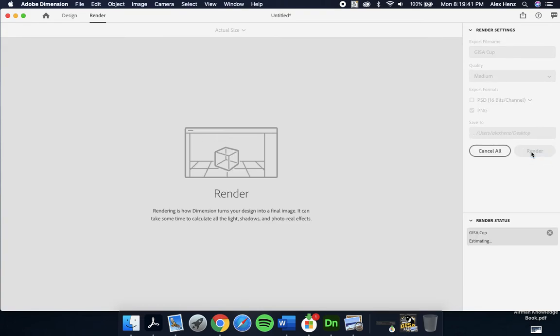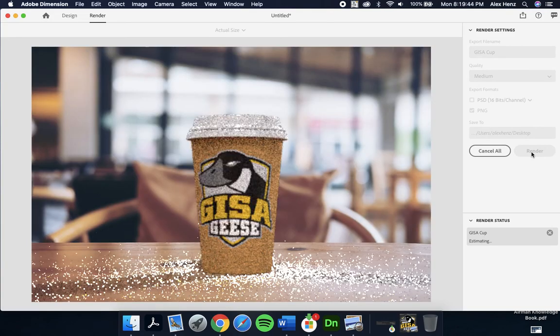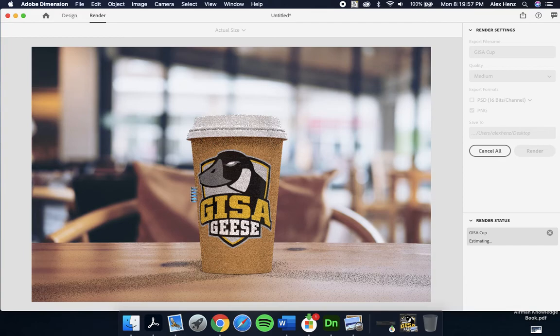And this is where now it's going to take a little bit of time because your computer is basically solving a whole bunch of tiny equations. Okay? So it's rendering this. So slowly it's going to get less pixelated here as it's figuring out where all the lighting goes, anything like that. So it's going to keep going. You won't want to exit out or anything. It'll give you an estimate of how long it takes. Okay? So this is how we get it to look like it's actually a real photo. So it's matching all that lighting, all the camera angles, all of that stuff up for you to make a high quality image here.